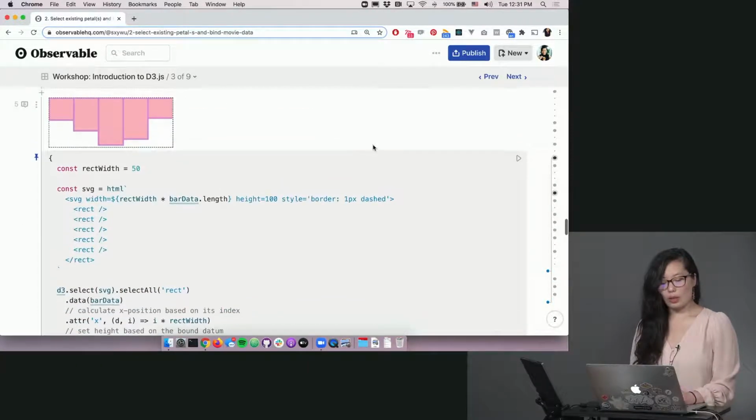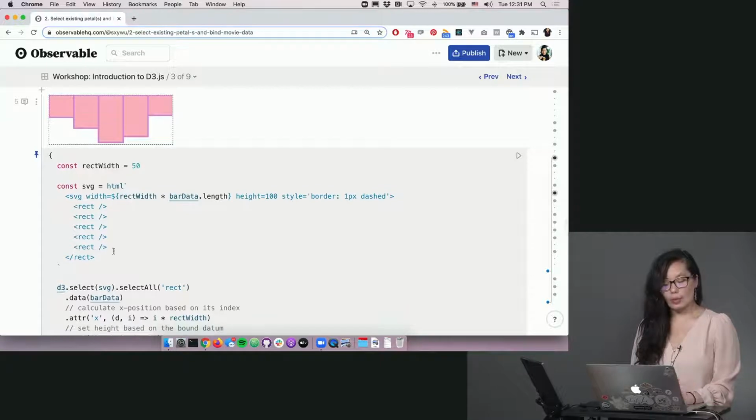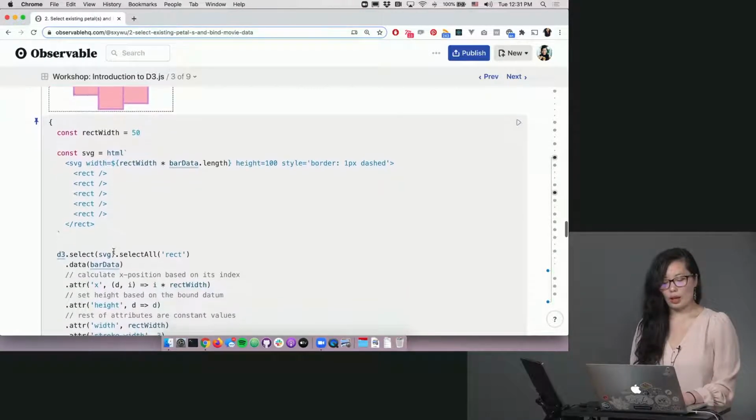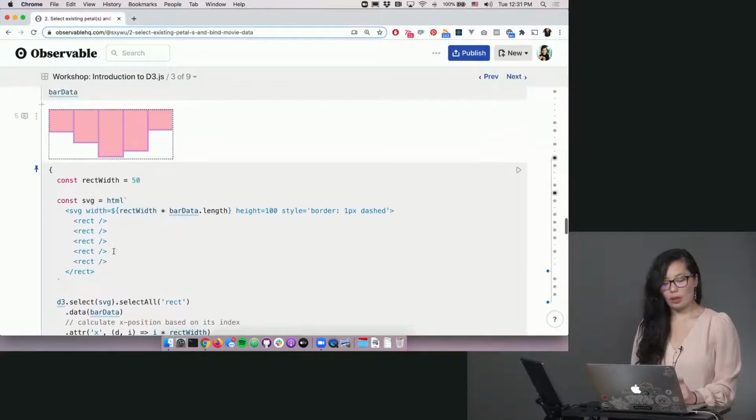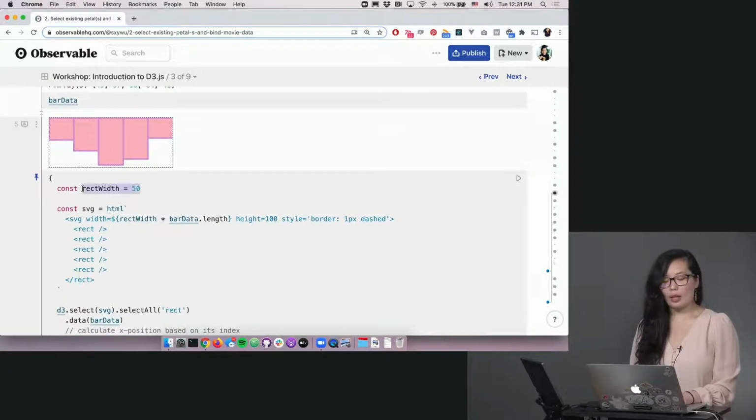And so here we have our 5 rectangles, and what we've done is we set the width to a variable that says we want the rectangle width to be 50.